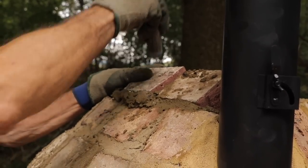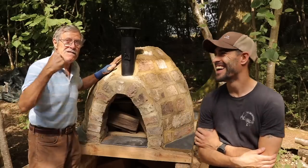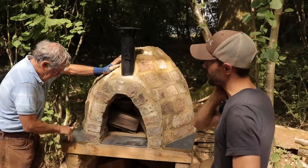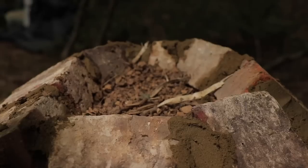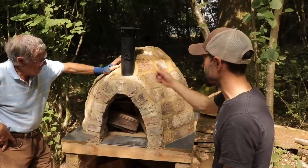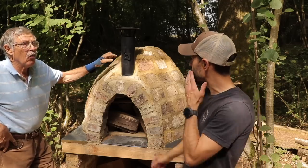And my favourite word, four letters, free. So yeah, we've actually done this pretty much on the cheap, to be honest, haven't we, Dad? Yeah. The flue's probably the most expensive bit of it all. The bag, couple of bags of cement, sand. Yeah, I'd say the flue was the most expensive bit. You've got to drill a hole for the thermostat.